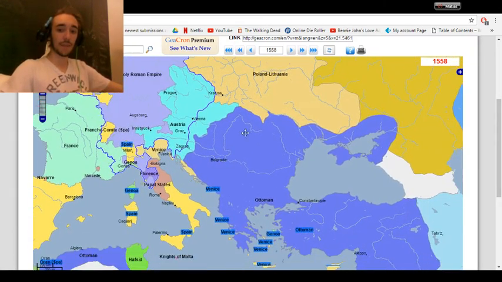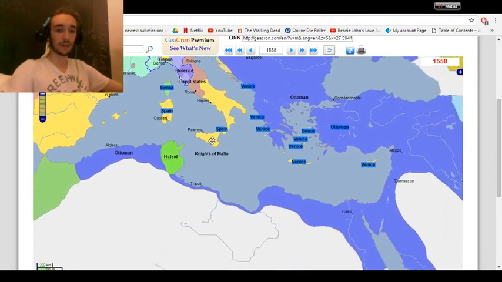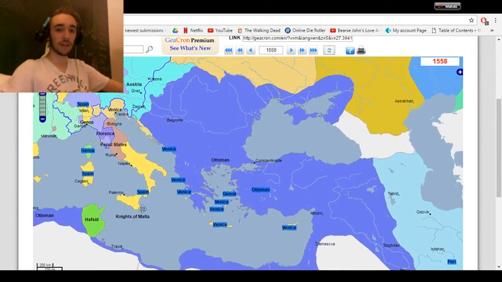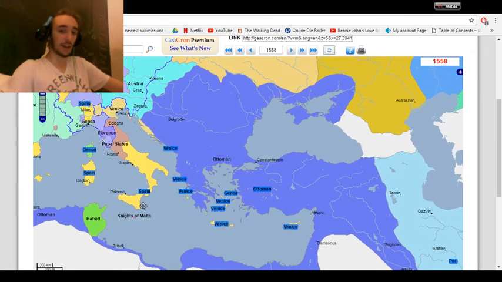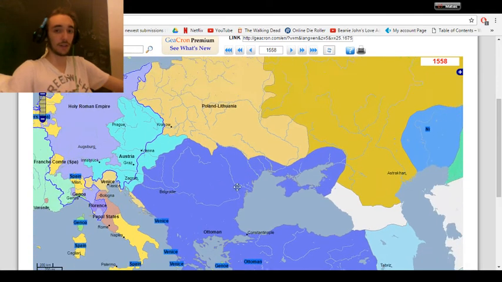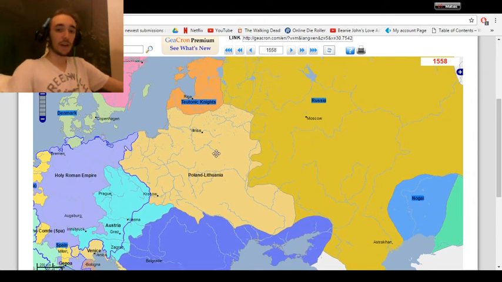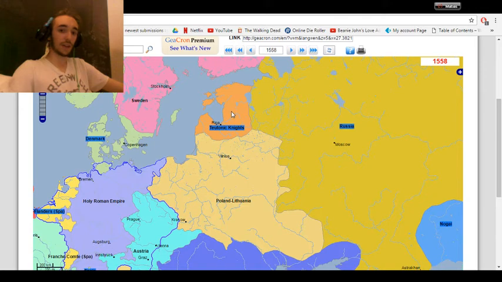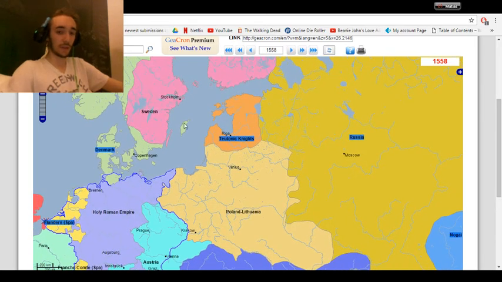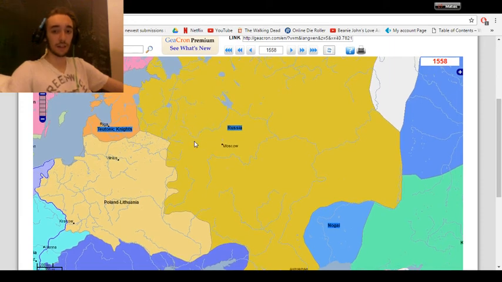In the meantime, the Ottomans are super powerful. Look at this. They control all the south. I mean, they kicked the Byzantines' ass a long time ago. There's no states over here. There's no Slavs. It's all Ottomans, right? In the north, Poland and Lithuania are now like one country, united. I don't know what the Teutonic Knights are, but they're not important. I'm sure Matthew knows plenty about it. Don't ask. And then in the east, you finally get Russia. Russia's finally a thing.